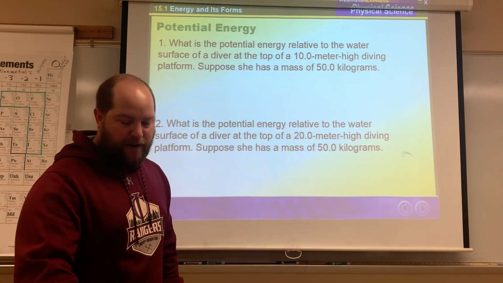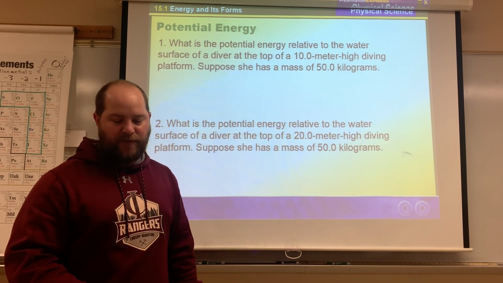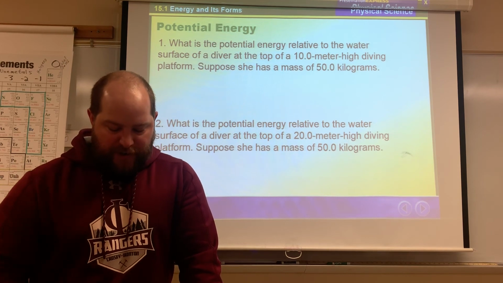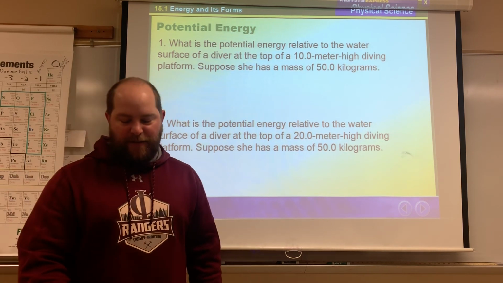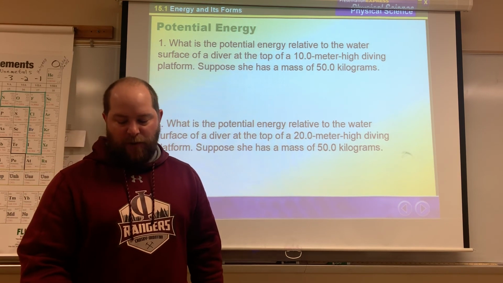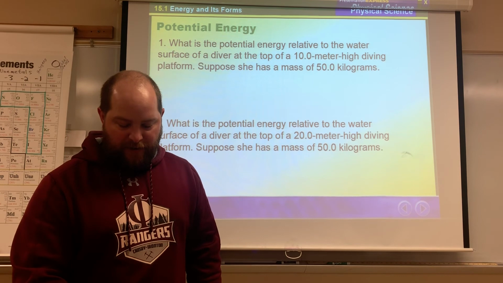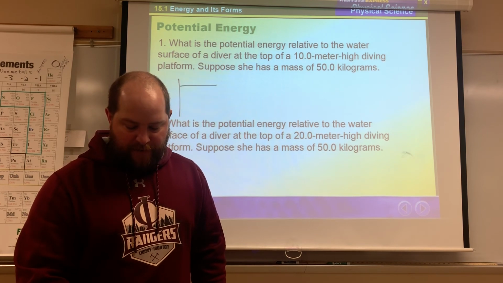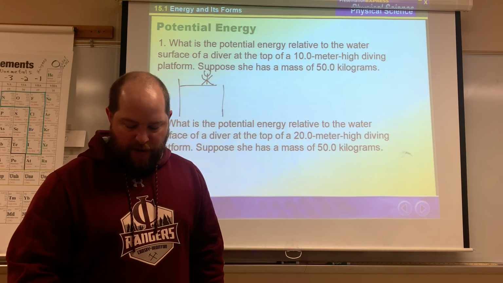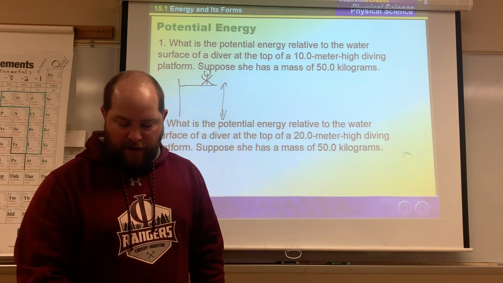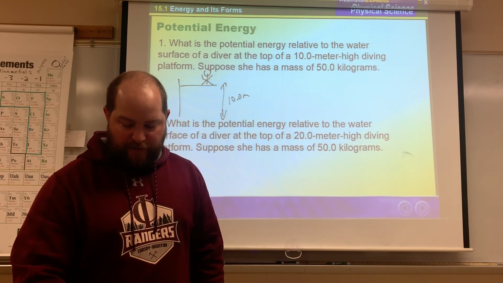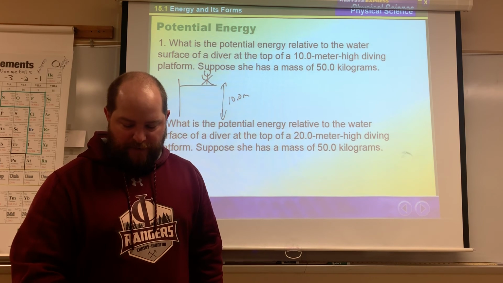Okay, so let's just look at a couple problems. Potential energy, super easy to calculate. It says, what is the potential energy relative to the water surface of a diver at the top of a 10 meter high diving platform? Suppose she has a mass of 50 kilograms. So we'll do the old stick figure. Boom, boom, boom. So we have a height of 10 meters. And this person has a mass of 50 kilograms.